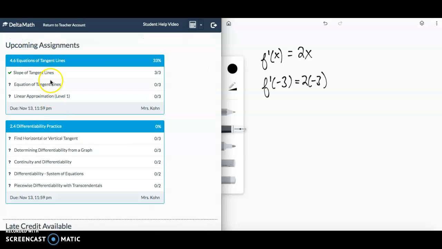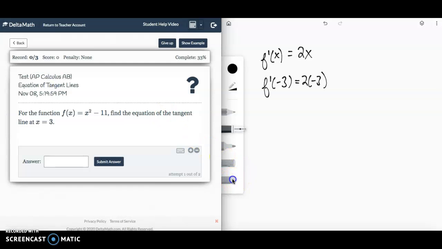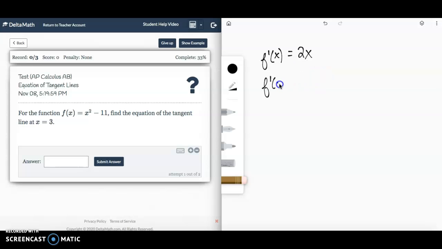All right, well, those ones are easy. Let's go back and do some more, some equation of the tangent lines now. All right, so now what they want us to do is find the equation of the tangent line at particular values, right? And so typically what I do is if I'm finding my equation of the tangent line, you'll see me do a setup that looks kind of like this.